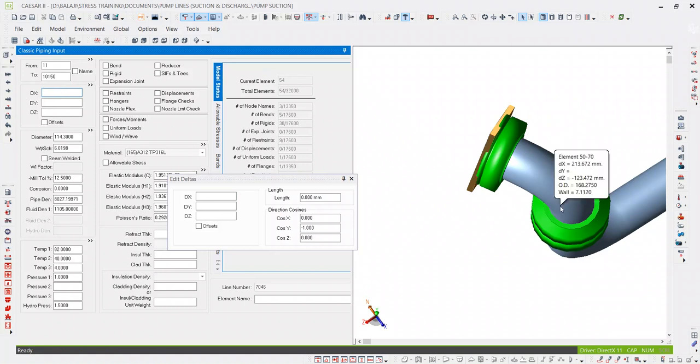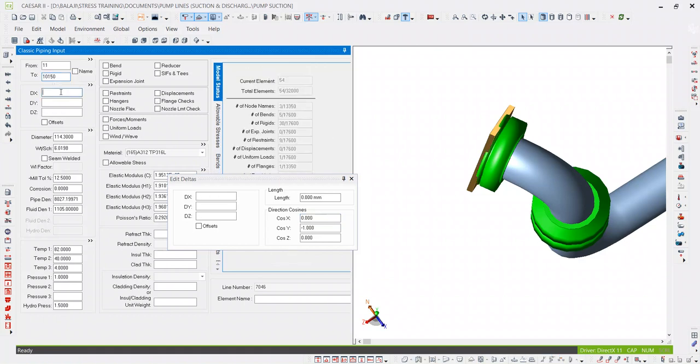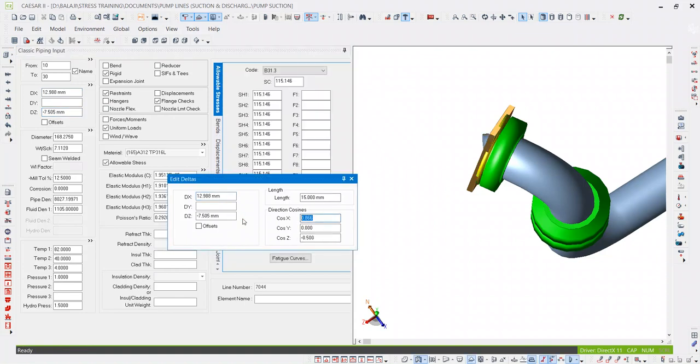So you can enter this value. What is this value? These cosine values. 0.866. First we need to enter the flange dimension. First I will enter the flange dimension. Some value we have to enter. What was that? Minus 6. I just enter some value. 10. Okay. Then we need to see. This cosine value you need to copy from here. What is that? 0.866. Okay. 0.866 and 0.5.